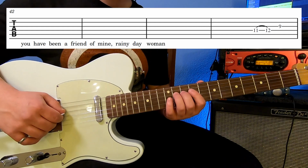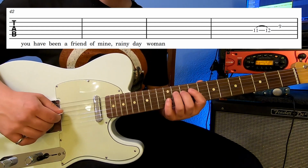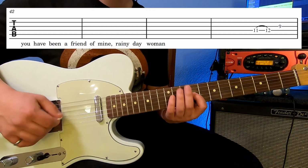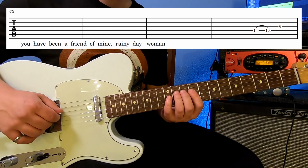So that little lick before the solo, one more time. 2, 3, 4, 1, 2. Last time, 2, 3, 4, 1, 2.